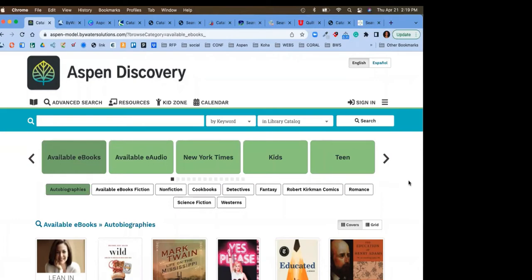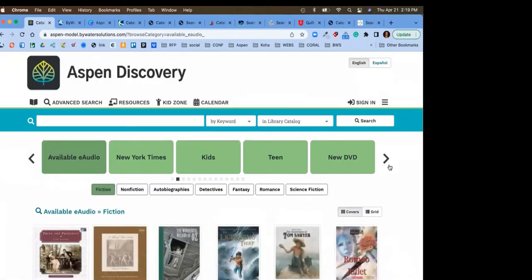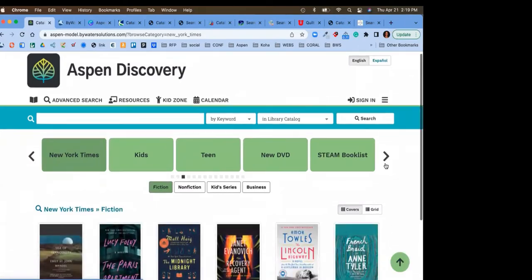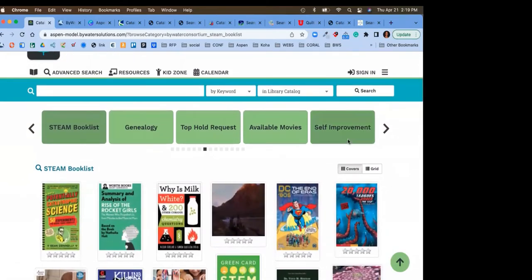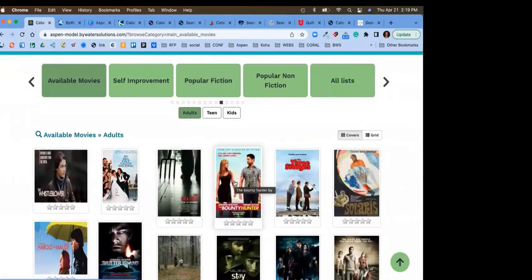Now, the main page that we're looking for, we talked about these browse categories. And, you know, the one thing I really love about this is just how customizable they are. You can see we have quite a few in here, whether it's a curated search or even a book list that you've created. This is just a really nice way for your users to be able to come in here and search through that information in the system.